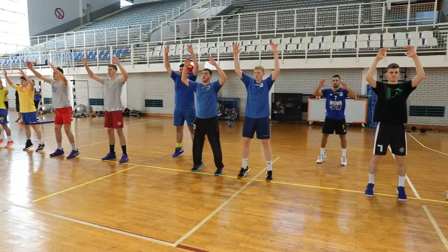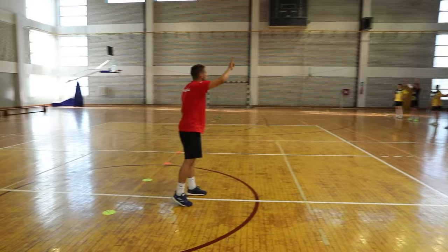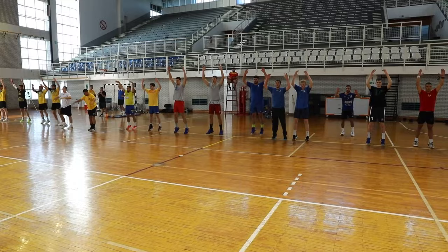We do the same, but we do into split position. So from up, you go, bam, quickly down into split position, okay? We do 2 times each leg. Let's go, up, hop. Last one, up, hop.